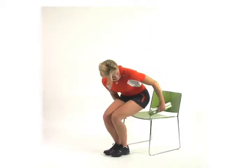Strengthening the quadricep muscles may help alleviate knee pain. Start with a seat higher than your hip. You may want to add phone books or a bar stool for the seated position to begin with. Again, the hips need to be higher than the knee.